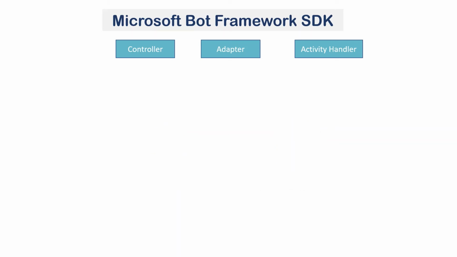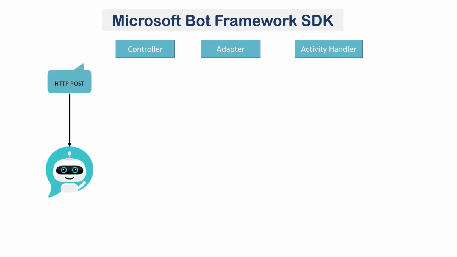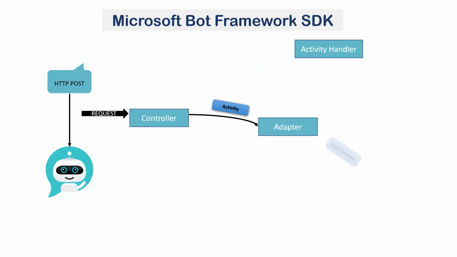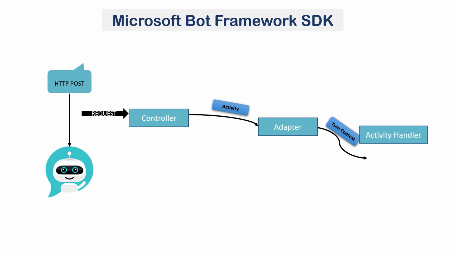Now let's start the process flow. As mentioned earlier, the flow starts with an HTTP request to the bot application. This HTTP request would be received as a JSON object in the controller, which would be deserialized to the activity object and sent to an adapter, where the adapter creates a context object for the turn. Now this turn is passed to an activity handler. Basically, all middleware will be scanned in the activity handler one after the other, and it will search for the registered middleware. The one which is registered would be called to handle the request.